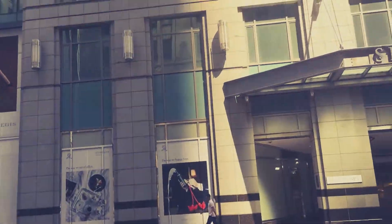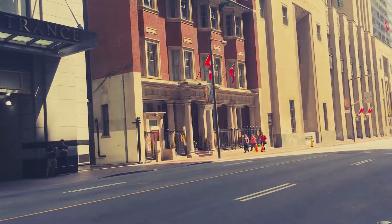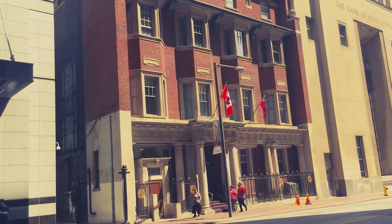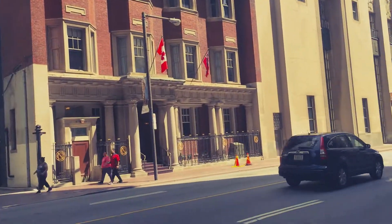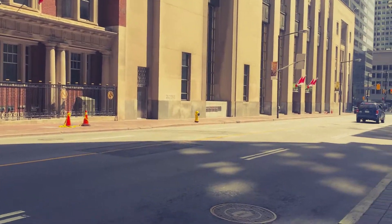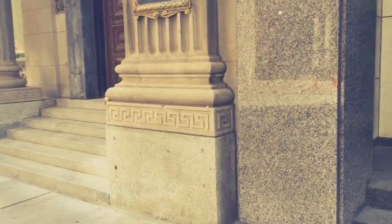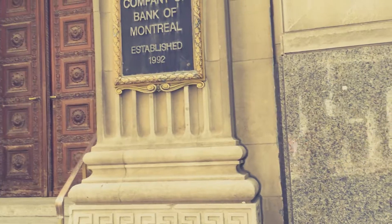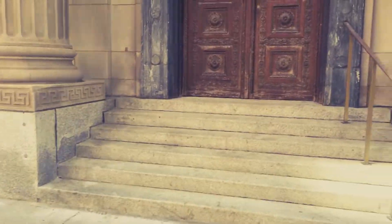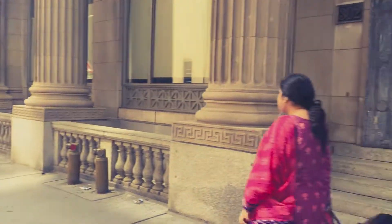This over here used to be the Trump Tower, which has since been sold. I don't know what this is, but it looks like a cute little historical-type building too — looks like it's been around since the Victorian era. Here we have the Bank of North America, and over here this is the Trust Company Bank of Montreal. And here we have the 1932 building — Montreal... oh, sorry. So this looks like it's obviously an original historical, Victorian or pre-Victorian building.